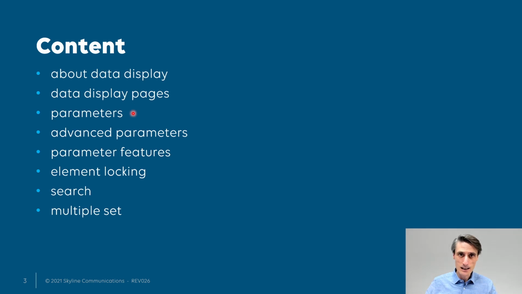So we'll take a look at the specifics and the details of the parameters, with a couple of more advanced parameters that we will touch upon as well. There are some features specific to the parameters, and then we will also take a closer look at some general data display features like element locking, the search, and multiple sets.